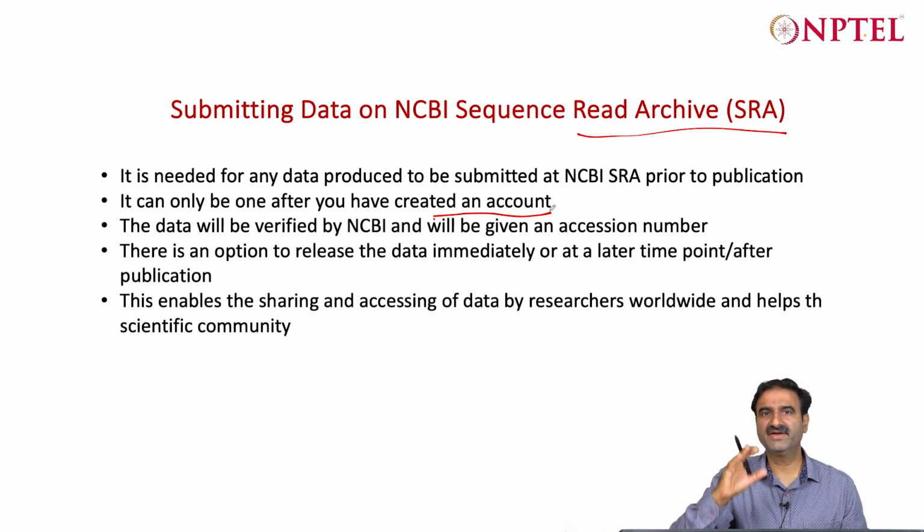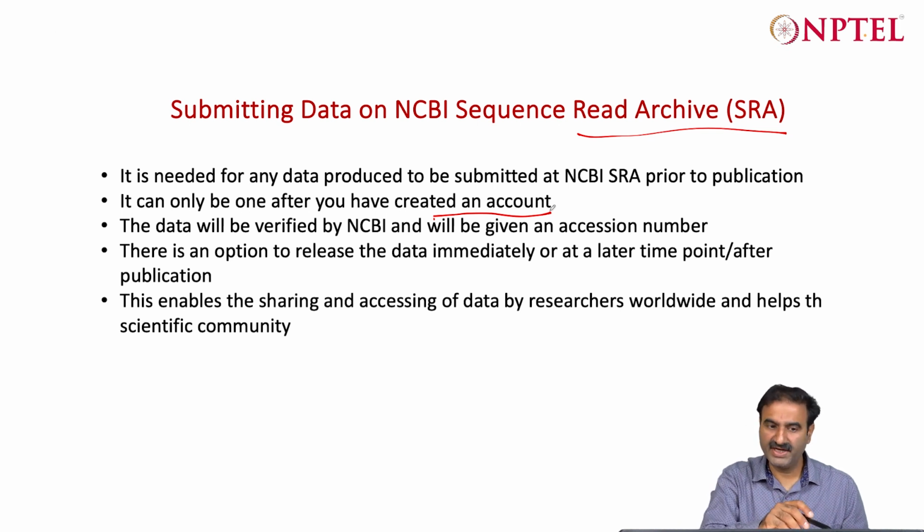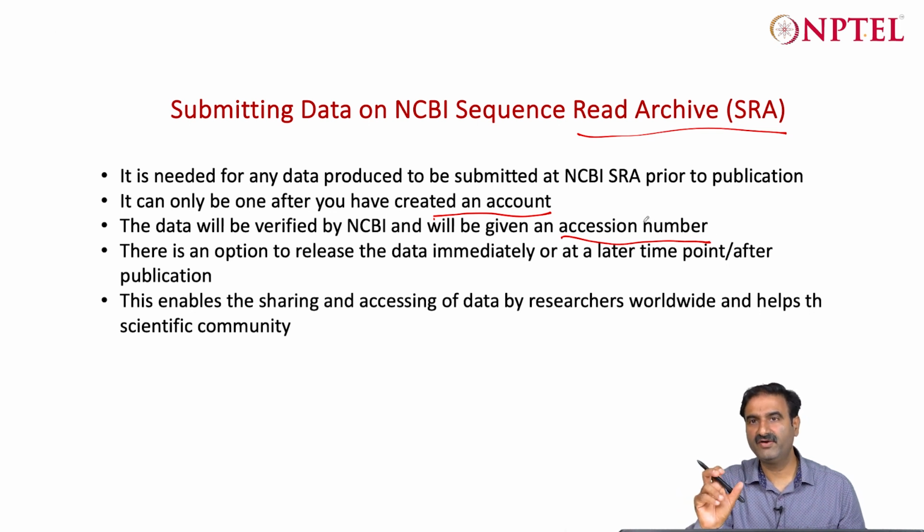So there are strict checks on what you are uploading, and it is not that any junk data will pass through. So you have to be very particular, and your account may be suspended for any such negative activity. The data that you have submitted will be verified by NCBI and will be given an accession number. An accession number is a unique identifier for a data.